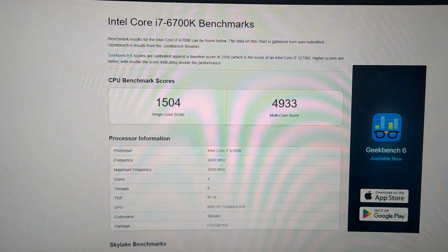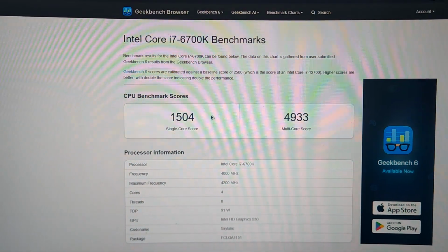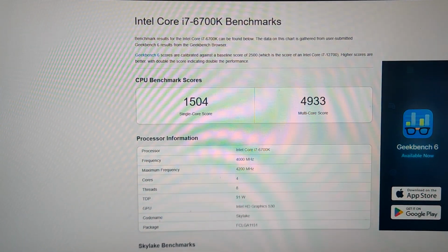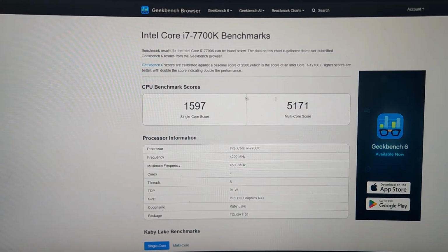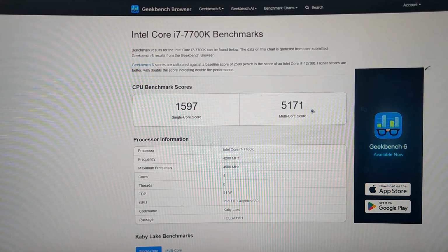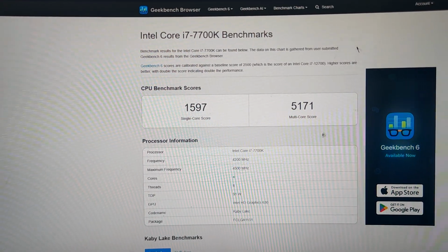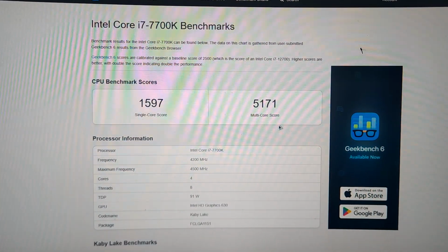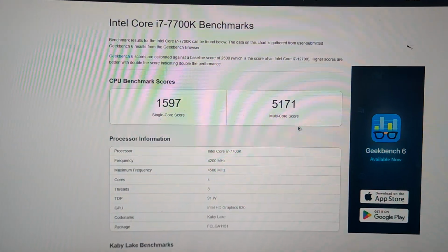And the multi-core score for the CPUs, now this is the average score for a 7700K, sorry, 6700K. I would say that my tuned system would probably run similar to a 7700K, so maybe more in this ballpark. But still, the customer reports a huge improvement in performance and responsiveness of the system. So these older CPUs, this older i7 with only 4 cores, are clearly better for unoptimized software like architecture stuff.